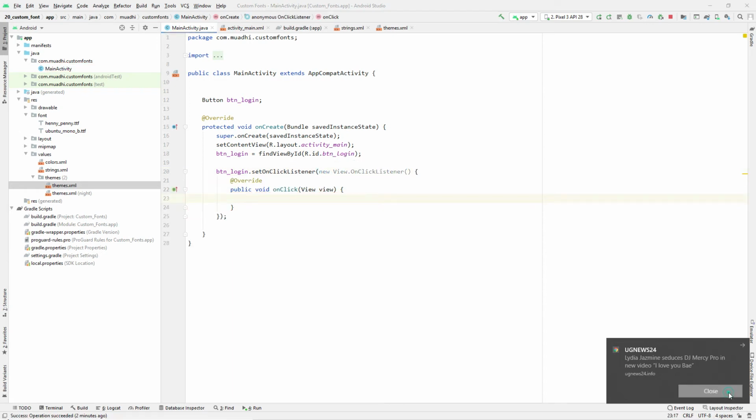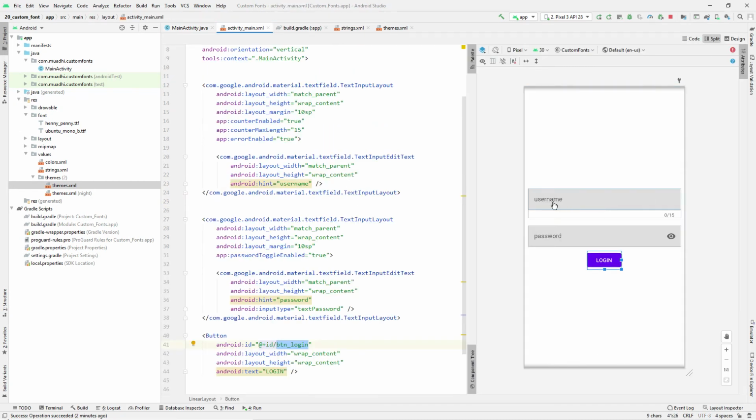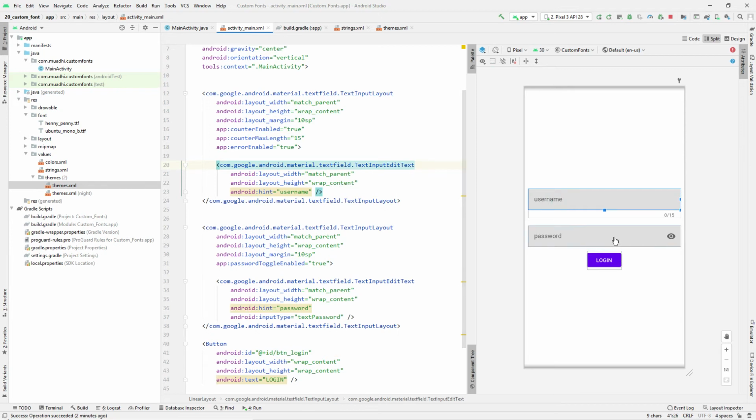To do the submit logic, first of all I need to check if the username is empty or not empty. So I'll come here and add the ID.